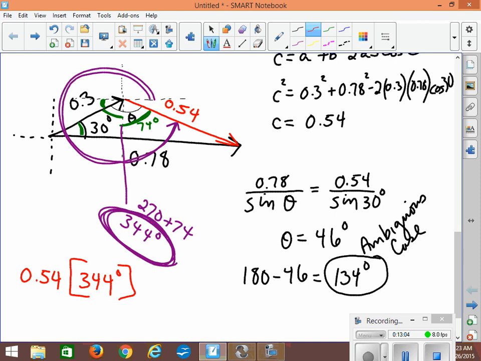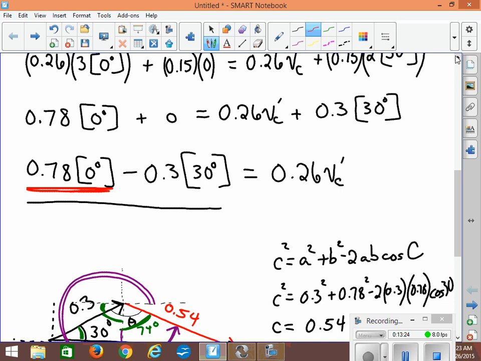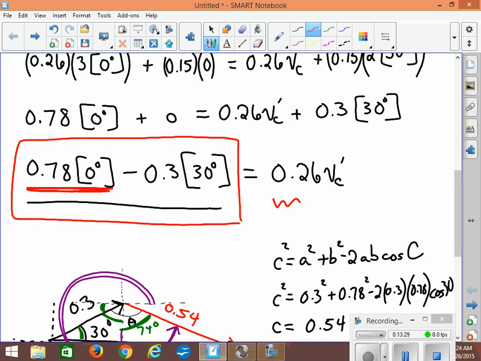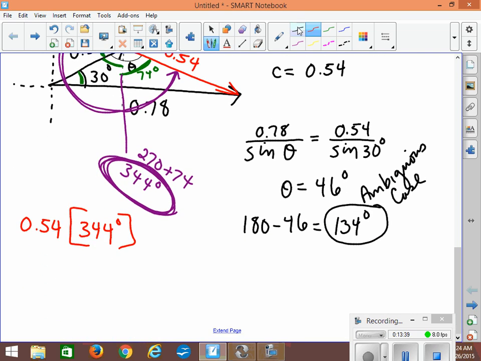That's about as tricky as it can get when you're playing around trying to find these angles. And of course we had the ambiguous case of sine law, which throws in another wrench. But nonetheless, you have to practice how to handle all these different triangle situations. Now that's not the end of the question. If we go back, this is where students often stop and say, there, I'm done. But all we did is figure out the subtraction of these two things. We still have all this on the other side of the equation to deal with. So our answer simply represents that subtraction. So now we have to go back and write the rest of the story.